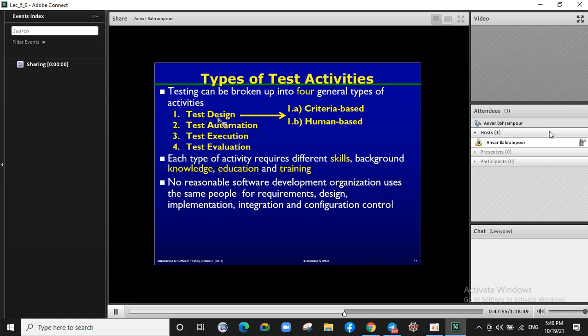The engineer who works on this activity should be expert in programming, in coding. He should be expert in mathematical structures. He should be more clever and more experienced in software design activities.